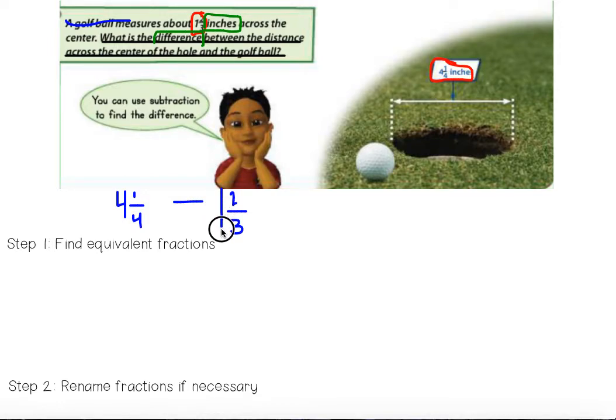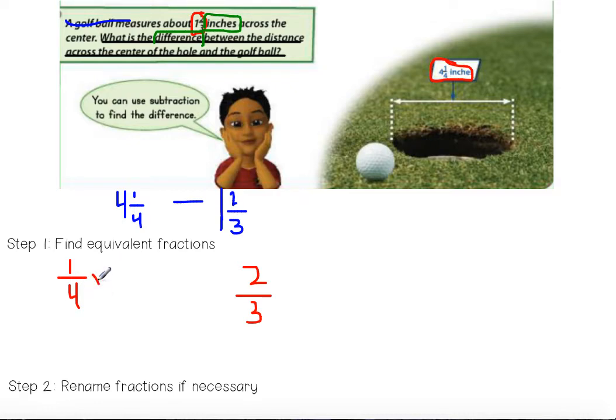So just like in adding mixed numbers, we need to find equivalent fractions as our first step. So we know we can leave our whole numbers the same, so I'm going to leave 4 and 1 out of this problem and just take my fractions to find equivalent fractions. So I have 1/4 here and 2/3 here. And again, there's multiple ways to find a common denominator. You can use your LCM, you can multiply across, you can look for factors. It's up to you. I'm going to choose to look for factors or find my LCM, and I notice that 4 and 3 have something in common. They're both a factor of 12.